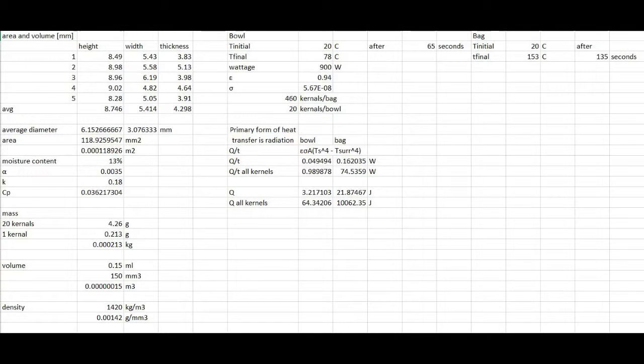To do the calculations for all of the experiments, we chose to do the heat transfer by radiation because that was the primary source of heat transfer. And for all three experiments, I used the same information on the popcorn kernels. I've approximated them to be a sphere and found the average diameter and surface area. After finding all of the information based on the kernel itself using websites, research papers, and our textbook, I went ahead with all the calculations for all the experiments.